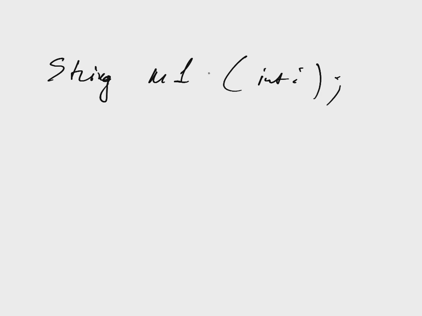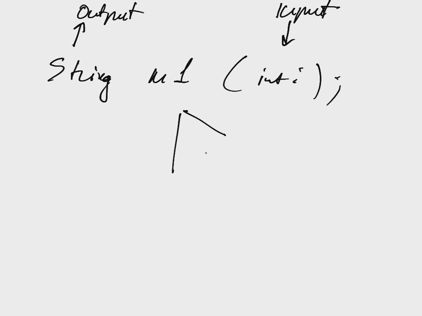The syntax of Java is inherited from C, and what is input? It's actually the last thing here. This is the input for this method, and this is the output. And you should remember, every time you talk about input and output, this funnel principle, that in this case input is int e and output is string.